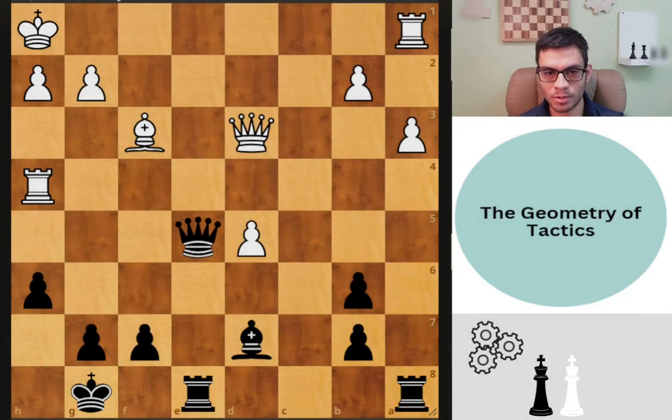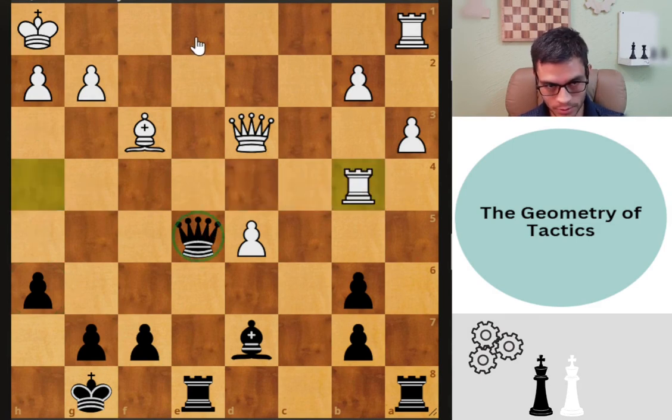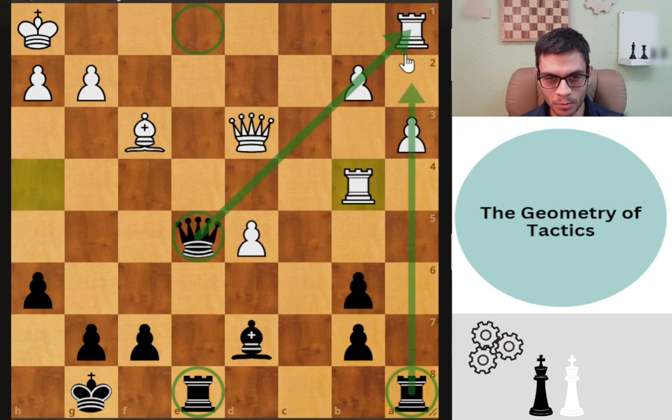In this position, white plays rook b4, which is a huge blunder. So let's analyze this position. The first thing is the back rank. We have this battery of the queen and rook attacking the back rank. The second, we have an alignment here. We can maybe target this rook, and it is in perfect alignment with our rook on a8. So yeah, there's like a double battery there.